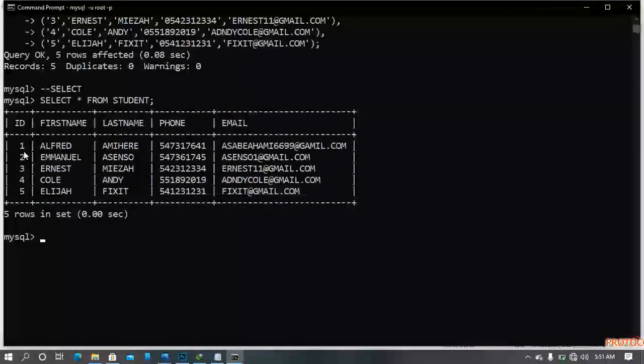You see the ID 1, 2, 3 up to 5, the names. So here you can use select to select so many things. Let's select a column like first name.